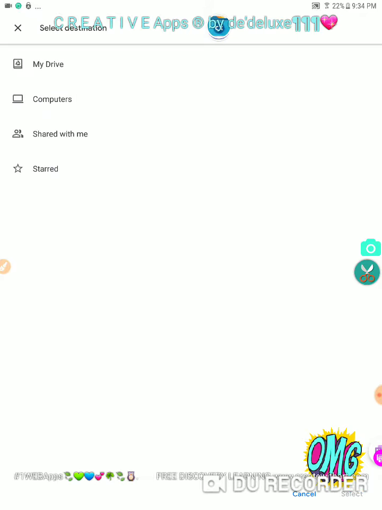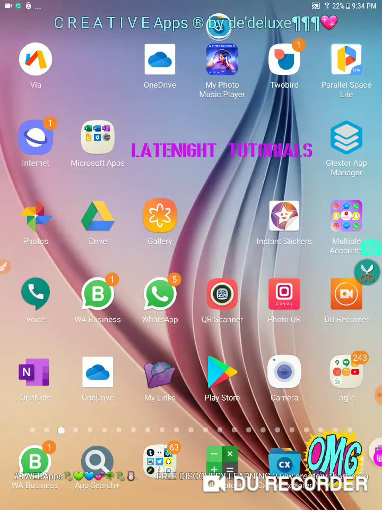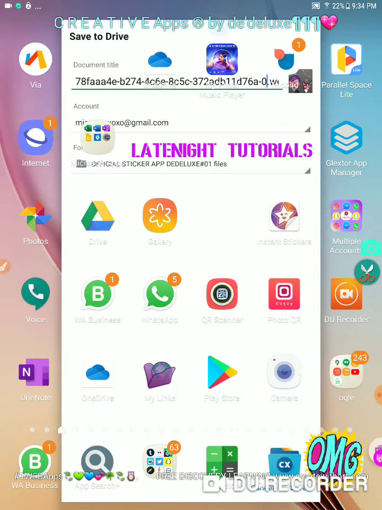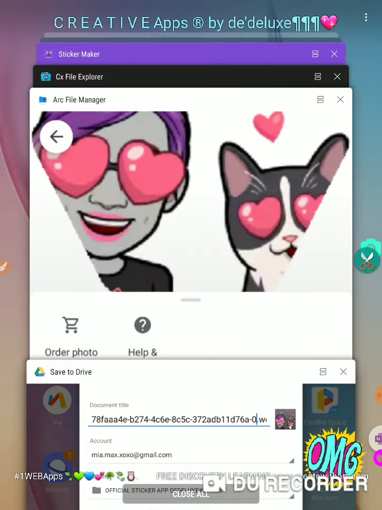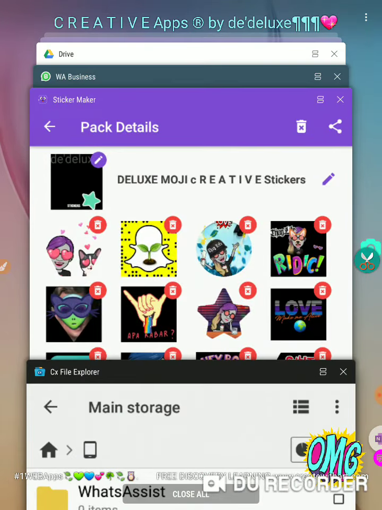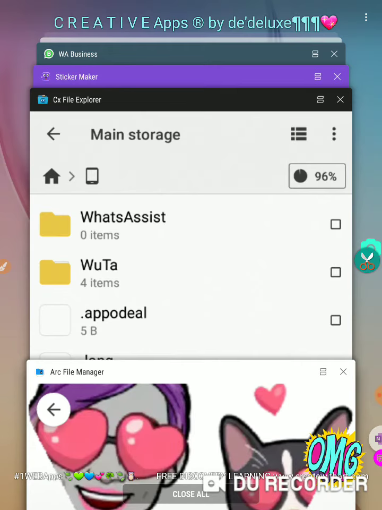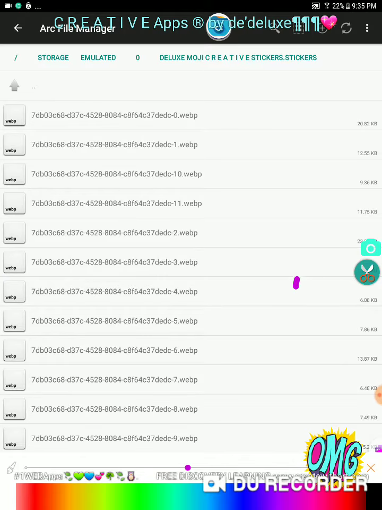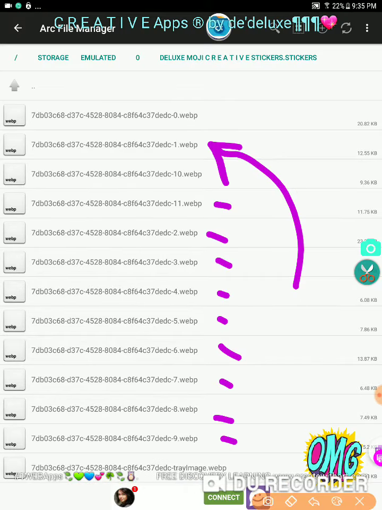So then you go back, and then we want to go back to, where is it? Did I lose my, oh, here it is. Okay, we're in Arc File Manager. So then, boom, you go on to your next one, and you do it like there. You do every one of those. You have to do it individually. You can't bulk do it.